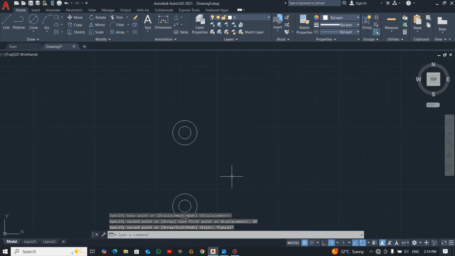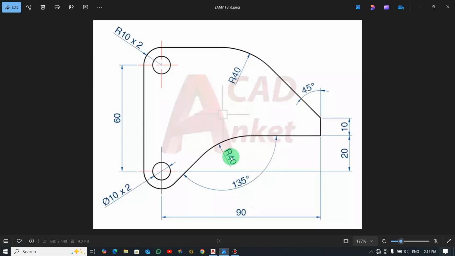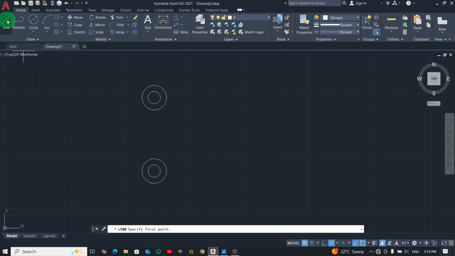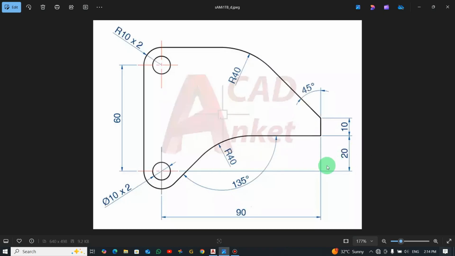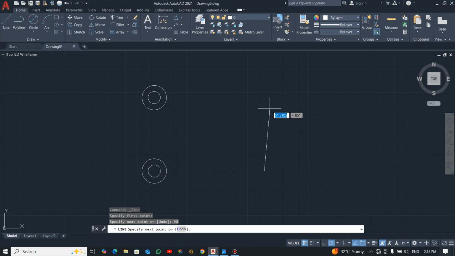Okay, now I'm going to make a reference line from this place to this side, 90. So I'll take my line command, draw from center here, enter 90 as a reference line. Now if you check, from this place to this place is 20, and then from this place to this place is 10. So I'll use line as reference. I'll go up 20, enter, then go up again 10, enter. Okay, so now I have my 20 and my 10, so I can easily delete the 20 and the 10.